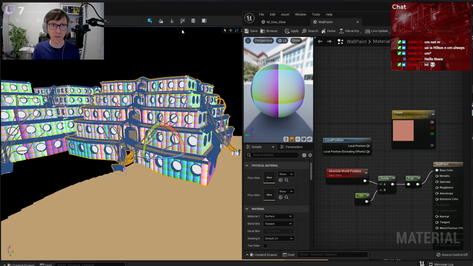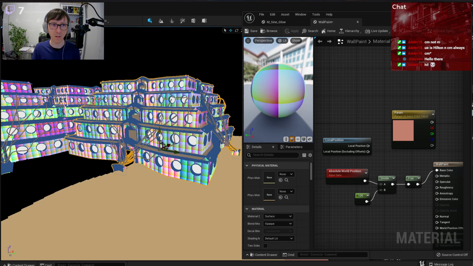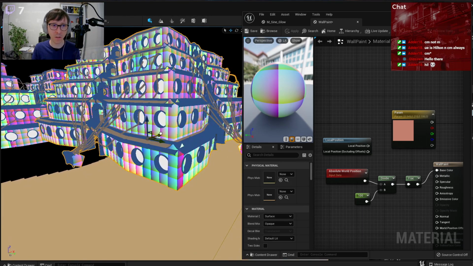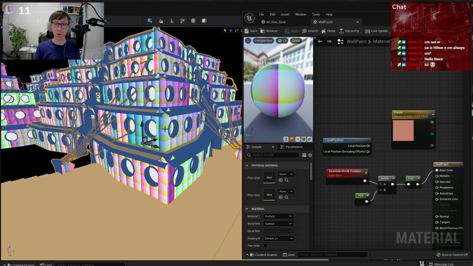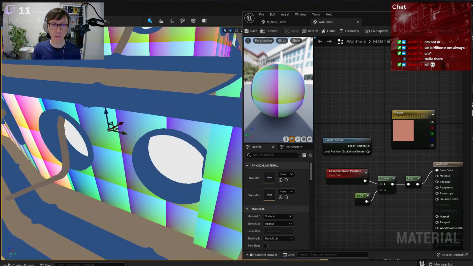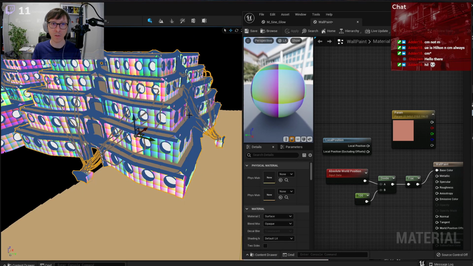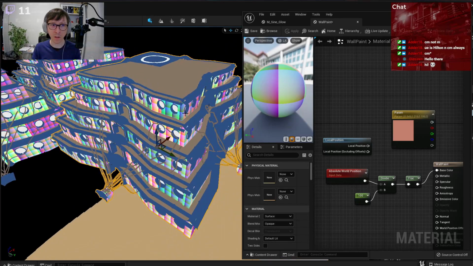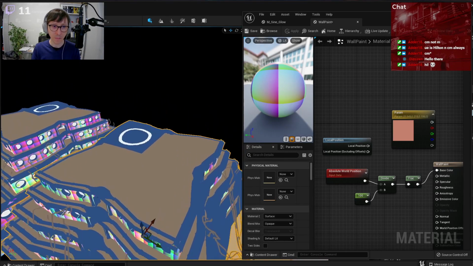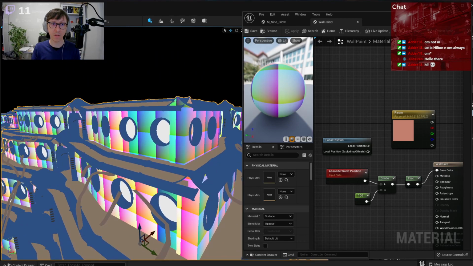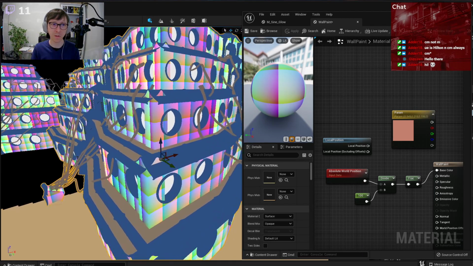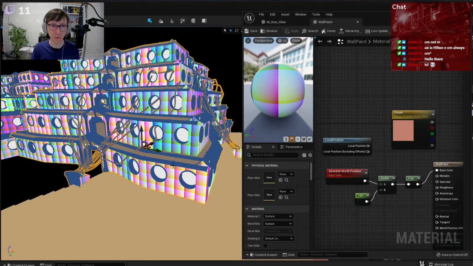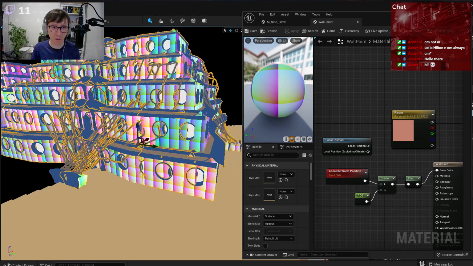while world position is actually like so. It's sticking to the world, not caring about the object. World position is perfect if you want to unify stuff between many objects. For example, I will talk about it more in the future because I plan to have a stream about generating UV coordinates and triplanar mapping and so on. But just to give you an example, if you were to have a texture that's continuous between multiple objects, then these world positions will serve as perfect UVs. Because if I copy, let's say, this object, can you see what happens?